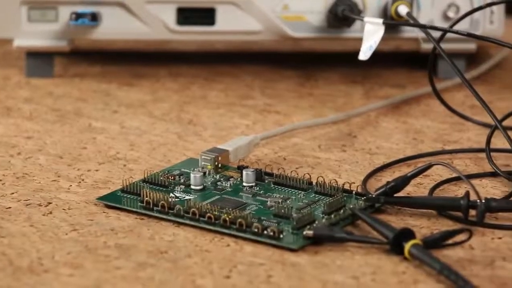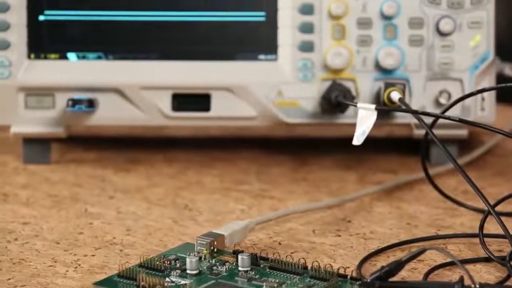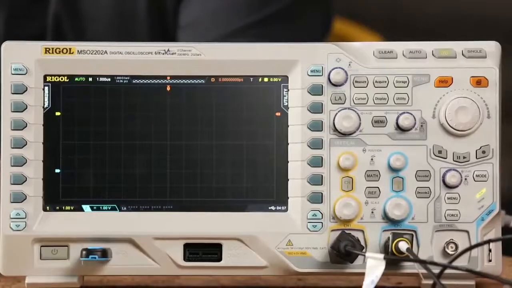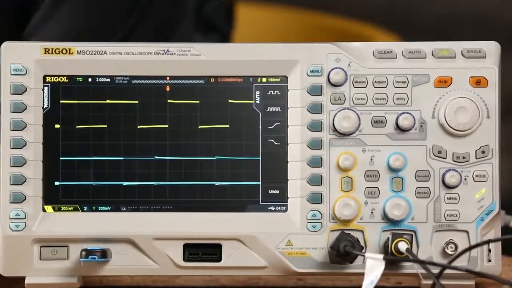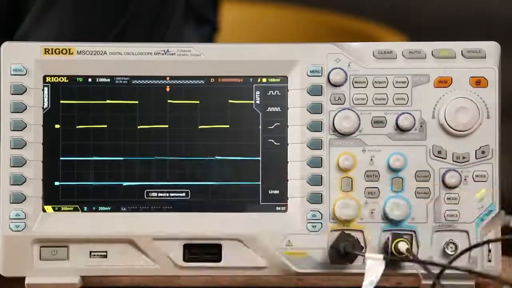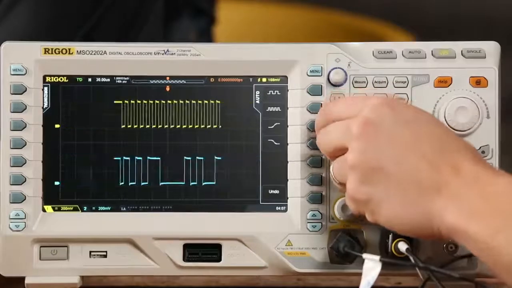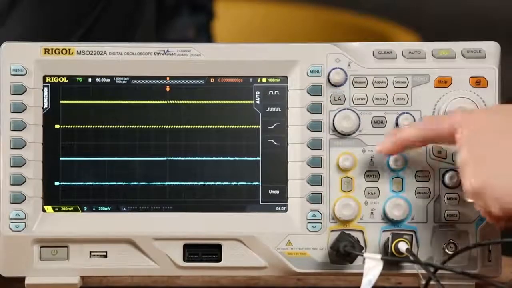We've got channel 1 into the clock and channel 2 going into the I2C data. And we're really in a default setting on the scope. So when I'm in default, the first thing I like to do is hit the auto button. That brings both of our channels up nicely on the screen. We probably don't need this fella in here right now. So now we're going to go ahead and pick a good time base that we think is going to work for this kind of work.